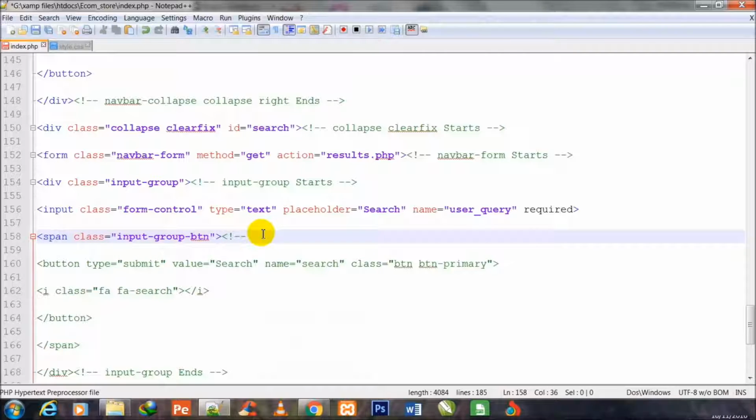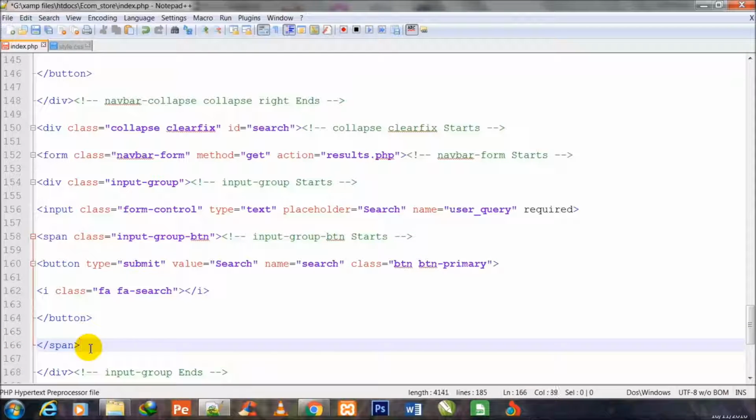I comment it, starts, and now I copy this comment and paste it at the closing span tag. Control S to save. Here I write ends.